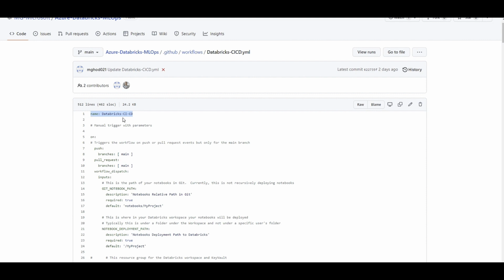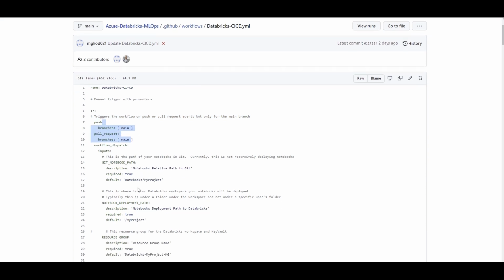How we trigger this pipeline: as soon as someone pushes any code in the main branch, that means my data scientist has developed new code, a new solution. That's the time to push it to staging and check. If you're okay, then we push it to prod. So that's another triggering mechanism I have specified here, and then I'm saying that I want to push these codes to Databricks.